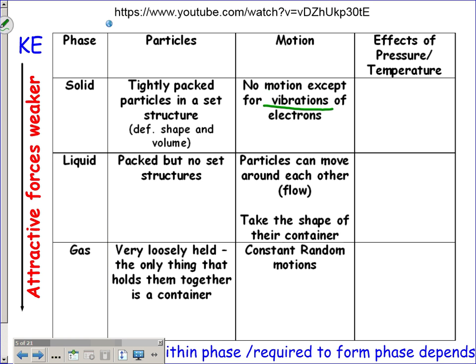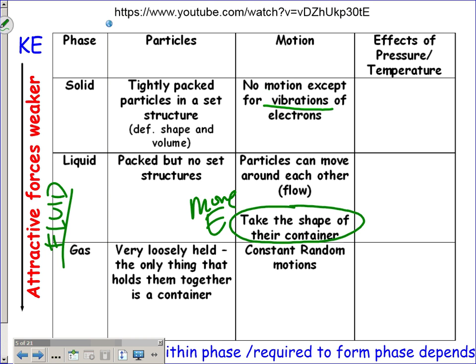Second, you can talk about how the liquid particles, of course, as they start to attain more energy, are able to move more. And as they move more, they take on a fluid appearance. Fluid is a term that actually describes both liquids and gases. The word fluid describes both because it's talking about the motion of the particles, not the matter. And so both liquids and gases can take the shape of their container. Like this coffee cup, a gas can take the shape of its container. The liquid, if it's full, can take the shape of the container.